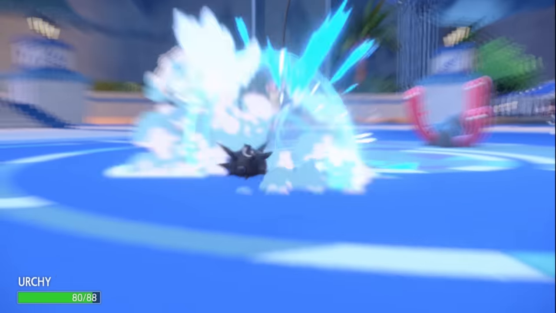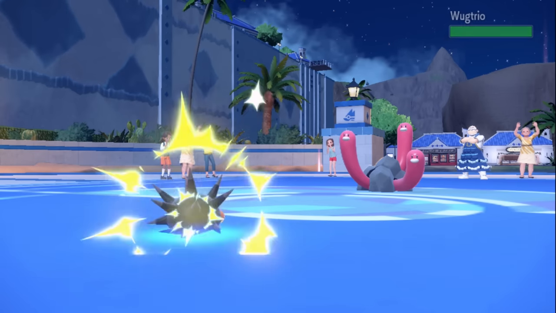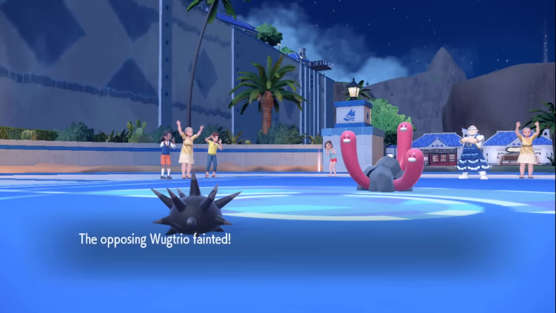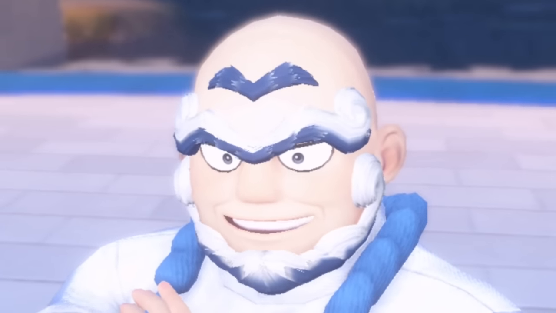Come on, Wugtrio. I'ma need you to just get smacked. Yes, we snap out of confusion, meaning we can land the Spark and one-shot the Wugtrio. It's the Gooey ability, but it doesn't even matter. Urchi's like super slow.